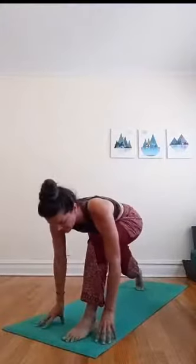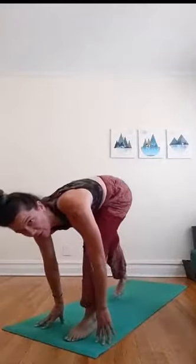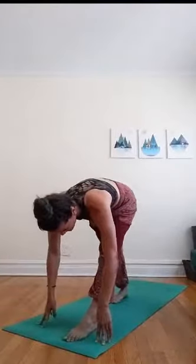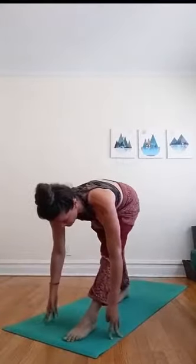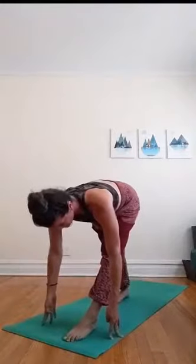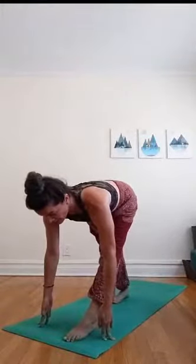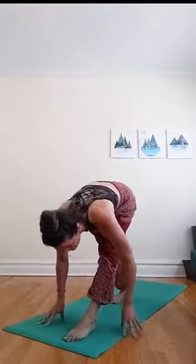Exhale, release those hands, drawing them down to the mat. Pitch the back foot forward, about a foot or so. Lengthen through the right leg. So we begin to set ourselves up for a pyramid pose. Use an inhale here to find a flat back through the body first. Draw the right hip crease back. Exhale, fold forward over this right leg.